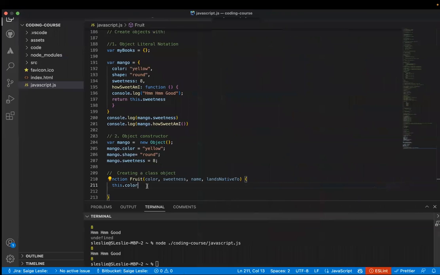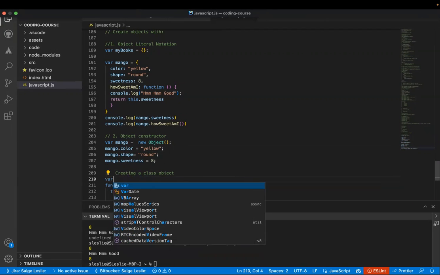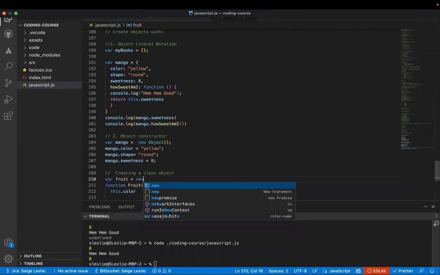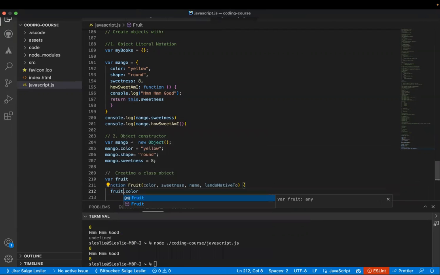Right, so what we're doing here is the same way we created var mango equals new object, and we said mango, we used the dot notation and assigned yellow to the property of color. Mango doesn't exist right now, right? In this function, we don't have something called fruit. We never said var fruit equals new fruit. We didn't define that. So we cannot say fruit.color yet.